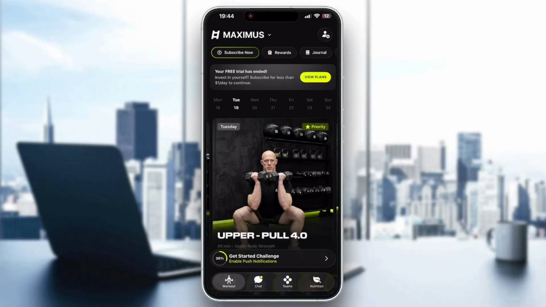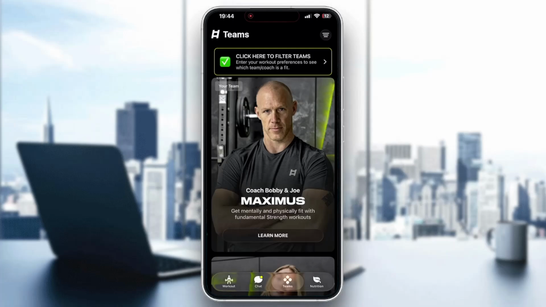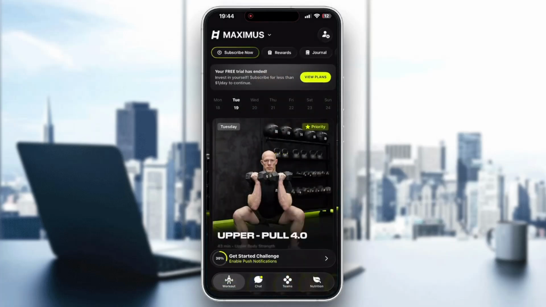After installing and opening it up, this is going to be the home page you're greeted by. From this main page, the first thing we can do is select the theme we want to be a part of. Right here in the bottom right corner, open up the theme section and filter the themes to find which one suits you the most. Once you've selected your theme, we can get started following its workouts right here on the main page, and now we can get started using the water widget.